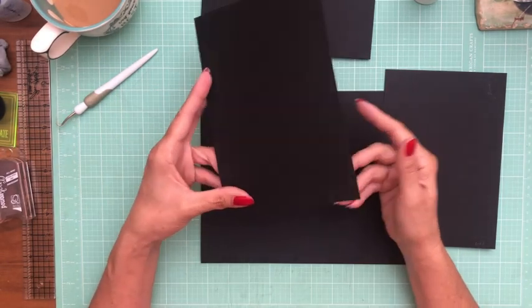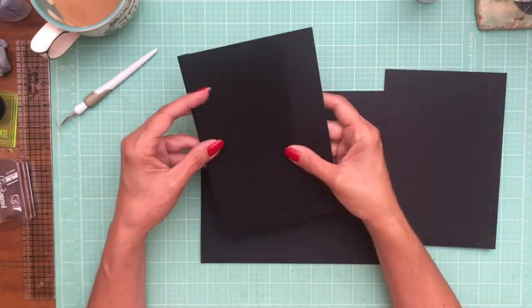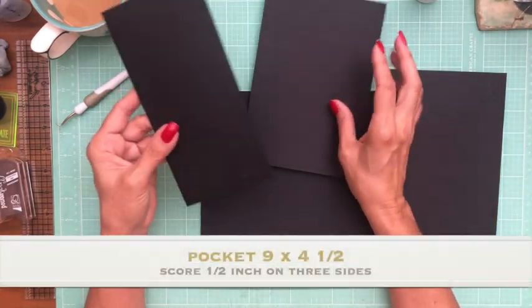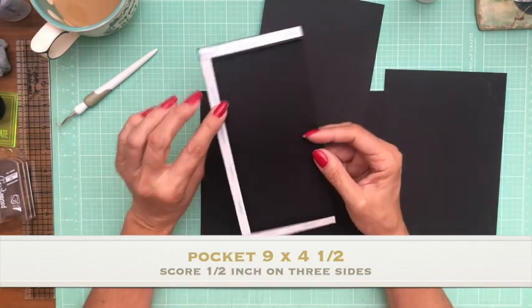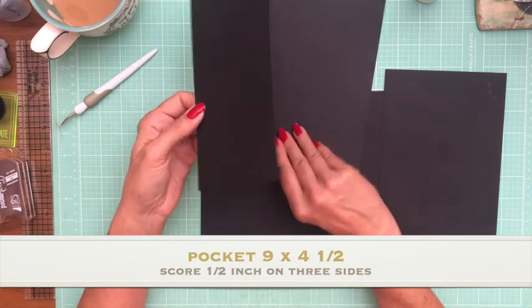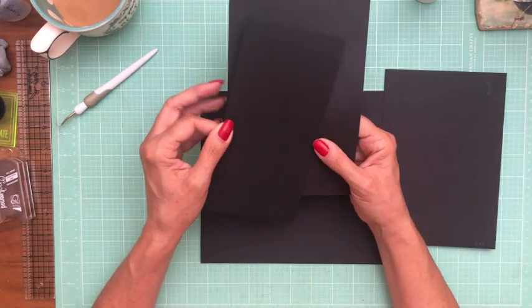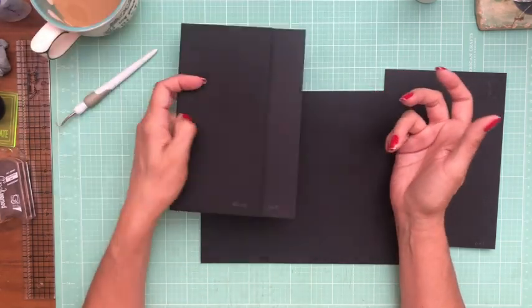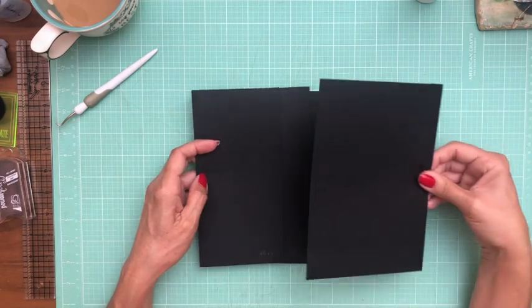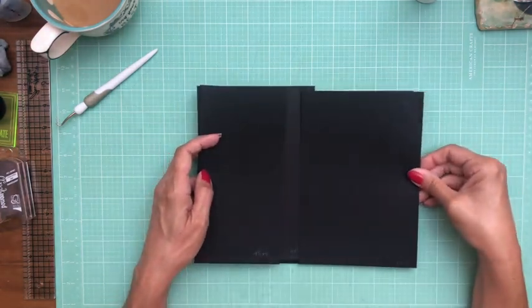And then on top of the left hand flap, we're going to place a pocket. This pocket is 4.5 by 9, and you're going to score a 1/2 inch along 3 of the 4 sides to make your pocket. This pocket is going to get installed on the left hand side of the flap so that it's next to the hinge, and it's going to open like so. This flap is going to lay slightly on top of this flap like so.